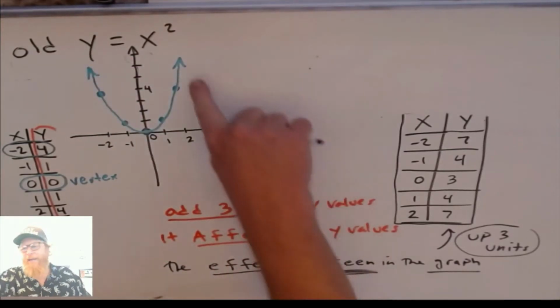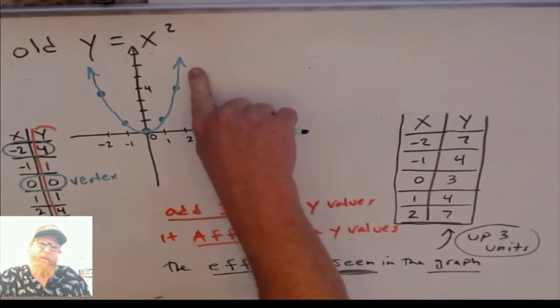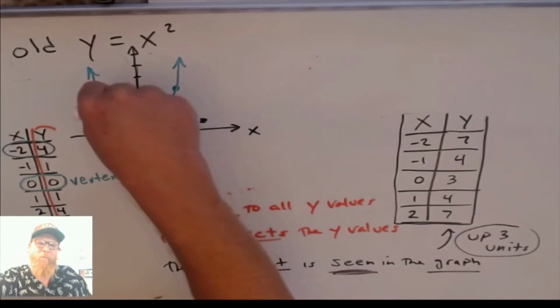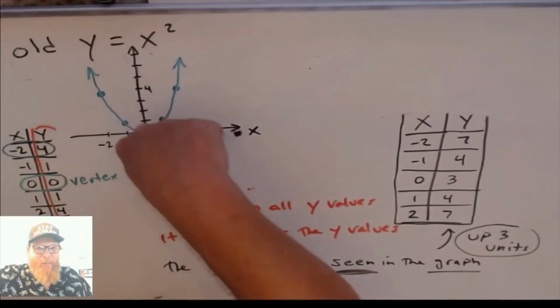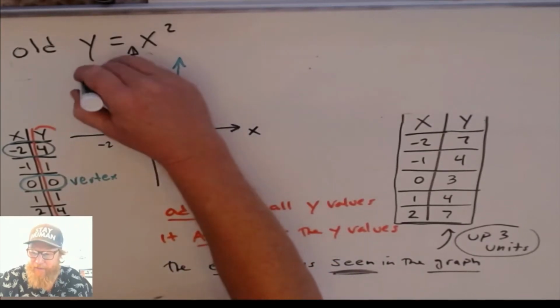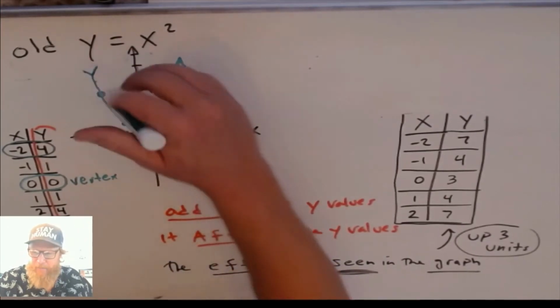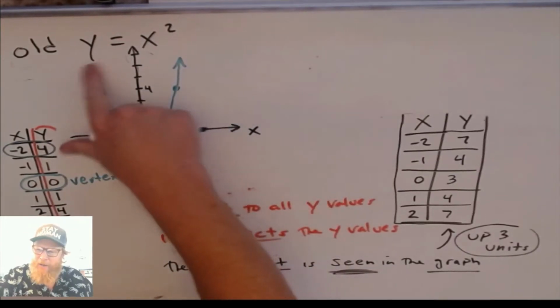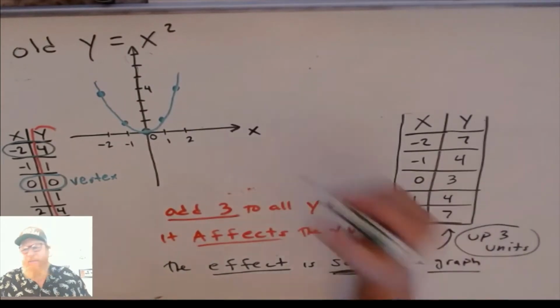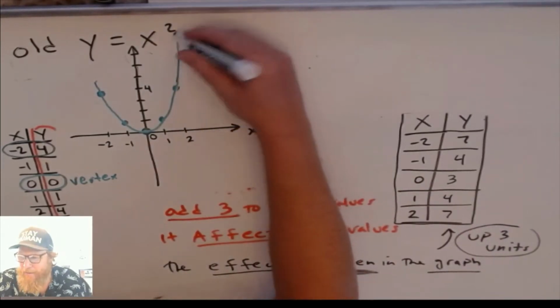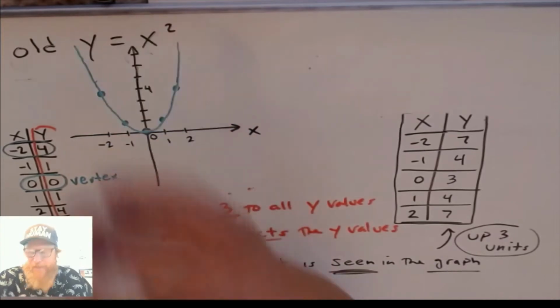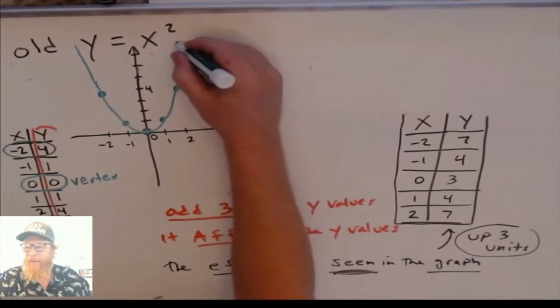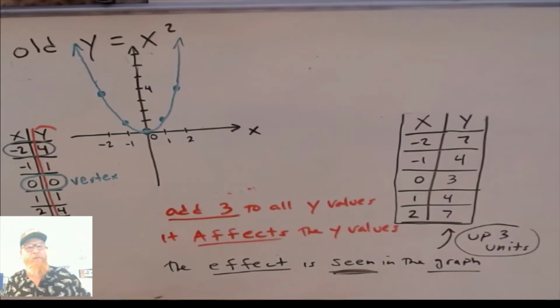All right, and again, the arrows are a little bit misleading. As we talked about earlier, this arrow is actually coming down. Nobody ever does this, but this is a neat way to draw a parabola. This arrow is going down, and that arrow is going up. You could also draw it without arrows, but if you're drawing this on paper, you do want to make sure it's clear that it goes on forever. That's one of the reasons why we use the arrows. It tells the reader, I'm going on forever and ever. Okay.